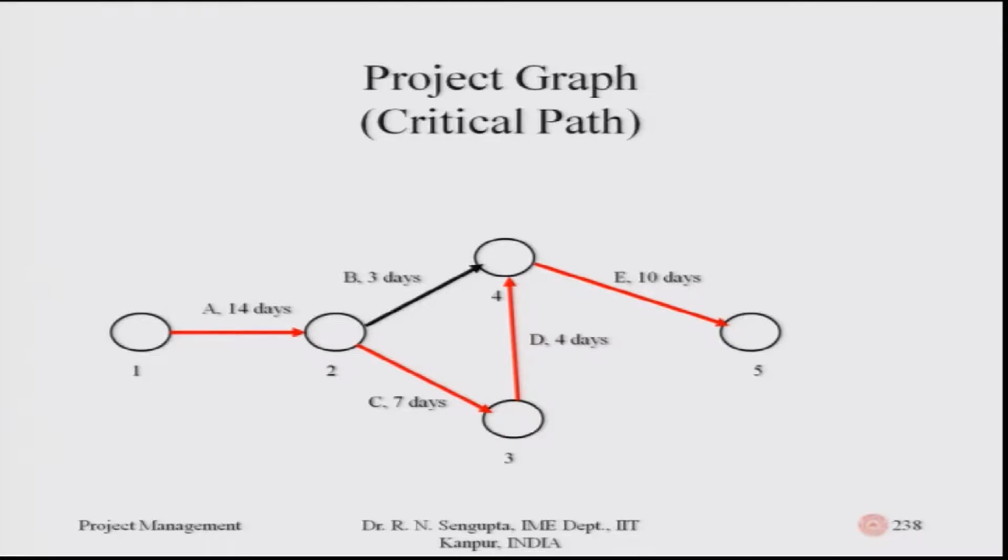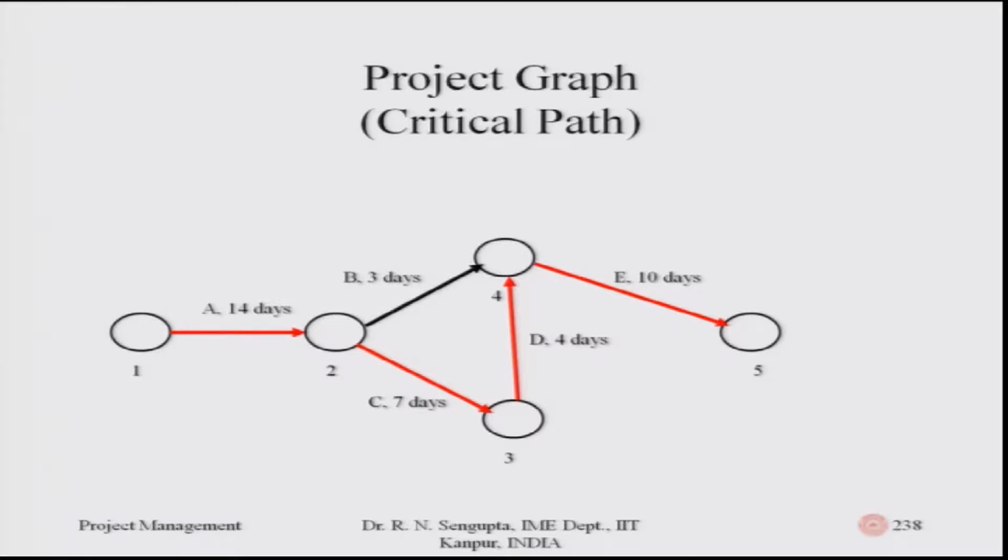So, now the question is why it is critical, why B is not critical. So, I am just explaining it qualitatively. Now, if you see, after A ends, 14 days are already over for the project. So, if B and C start immediately, then B would end after the end of 17 days. But in that case, C has to complete extra of 4 days because C has 7 days. So, if it has to complete the whole work for C, so an extra 4 days is required to finish C.